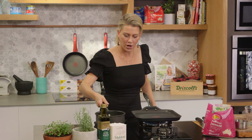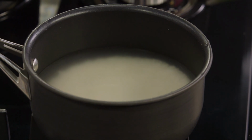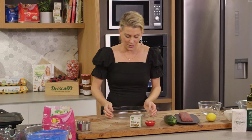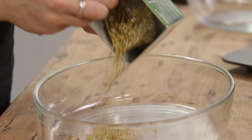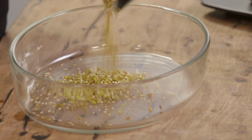Okay, the rice can go on, and I'm going to cook it with the absorption method. So it's going to come to the boil, I'll turn it down, pop the lid on, and just allow it to absorb all of that water. All right, so in a glass bowl, just like this one, I'm going to add some dukkha. This one in particular has pistachios through it and lots of different spices. This is going to go really well with our rice, zucchini, and lamb.